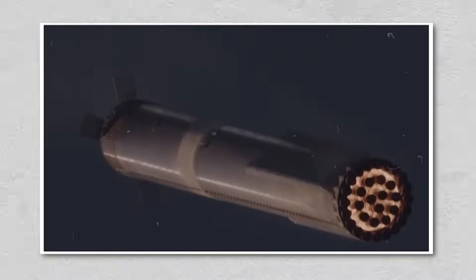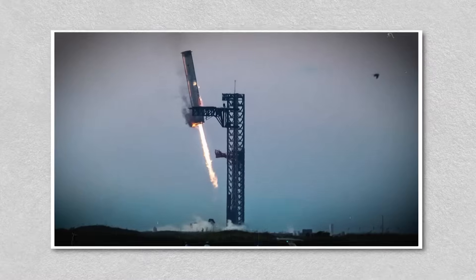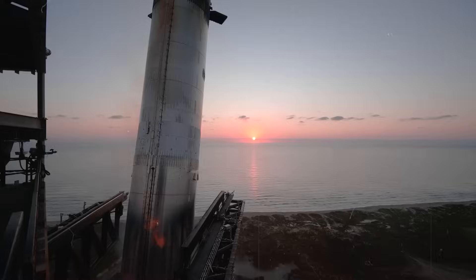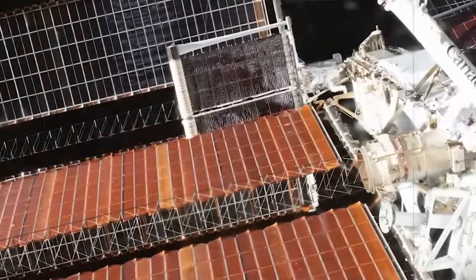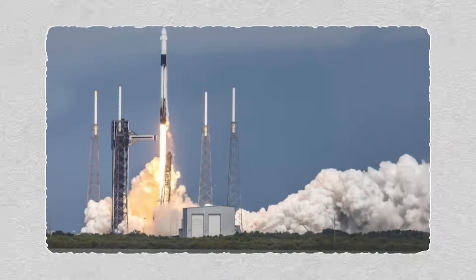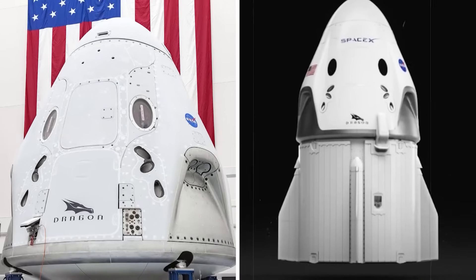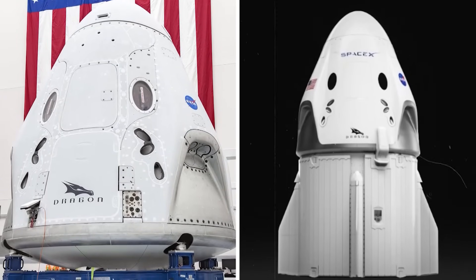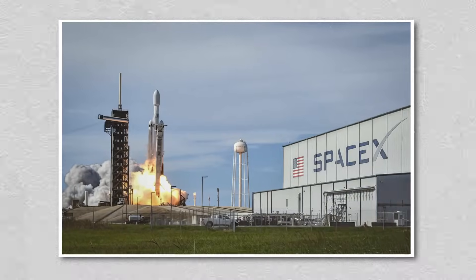It's details like these that reveal how far commercial spaceflight has come — not only delivering survival essentials but also enriching the experience of living in space. Yet the mission carried another layer of importance. For decades, orbital adjustments to the ISS were almost entirely handled by Russian Progress cargo ships, which supplied propellant, boosted the station's altitude, and provided reboost maneuvers to counter atmospheric drag. When NASA retired the shuttle fleet in 2011, reliance on Russia deepened further. But last year, SpaceX proved that Dragon could take on part of this responsibility, performing small reboost maneuvers with its Draco thrusters. The implications are profound: with Dragon flights occurring regularly and geopolitical tensions straining international partnerships, SpaceX is quietly ensuring the ISS can remain stable and supplied, even without Russian vehicles.